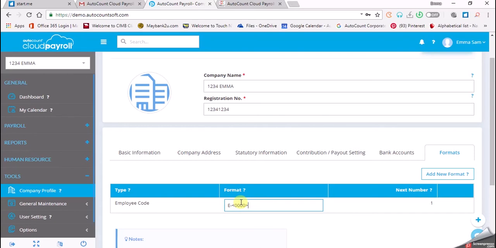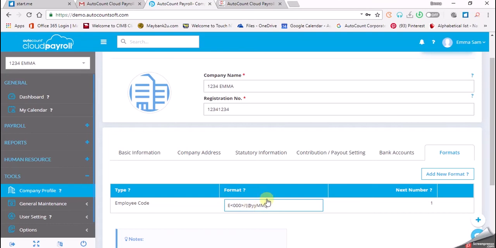For our training purpose, we don't use the employee code provided by the system. We will use the format of deleting the dash, only 3 digits, then we put a slash, an inverted comma bracket, put alias, YY in small letters, MM in capital letters.